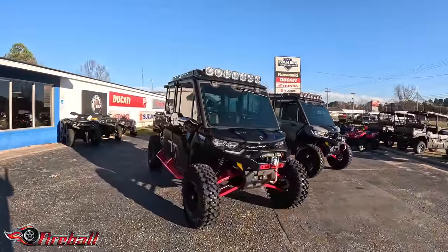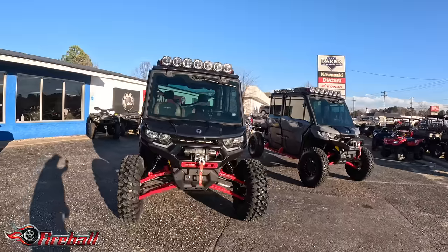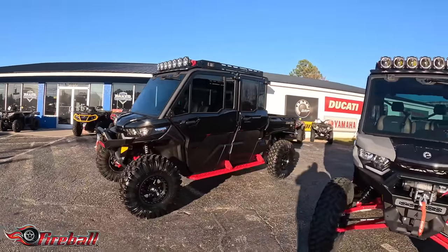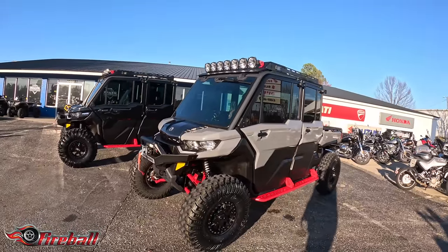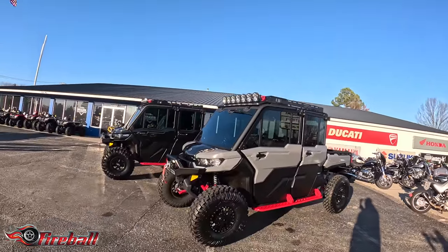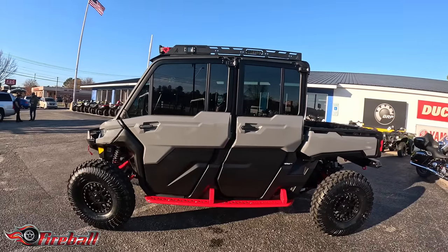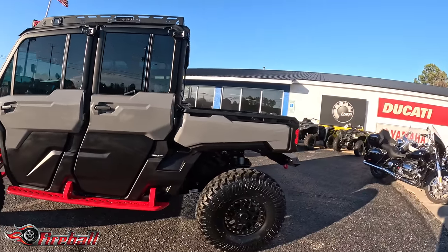Well, it is done. Both of these things. Guys have been kicking butt. Get them all done. A couple of Can-Am Defenders. Up there is Ryan's. This one is Carson's, of Carson Baker Motorsports. Anyway, the guys have been really kicking butt on these things the last few days. Actually, the week. I think I came out 3-4 days before Christmas. Worked on them a few days, but man, these things, they did turn out nice.